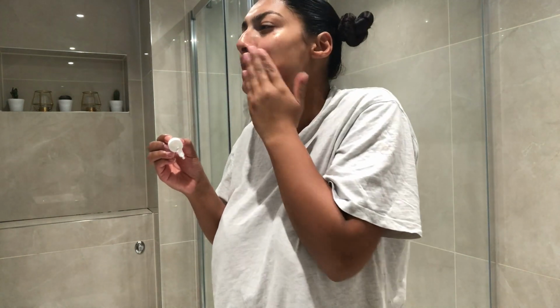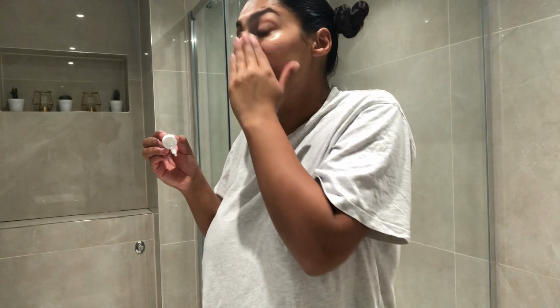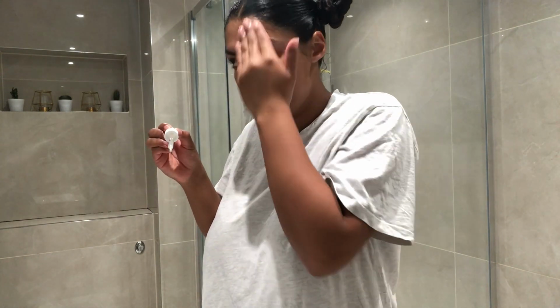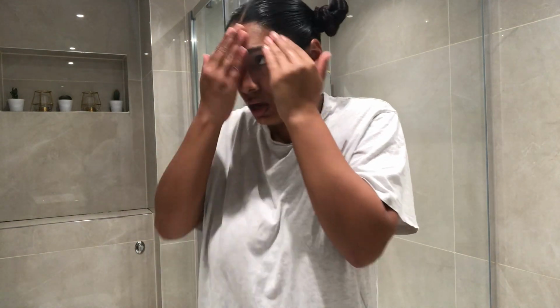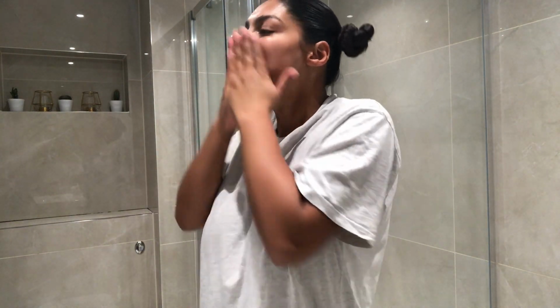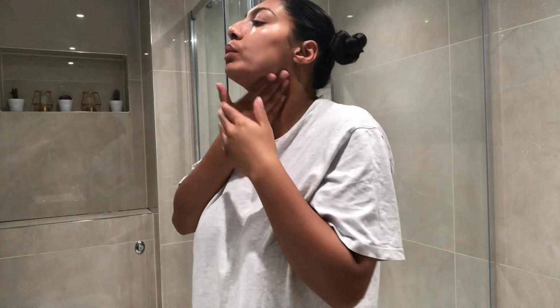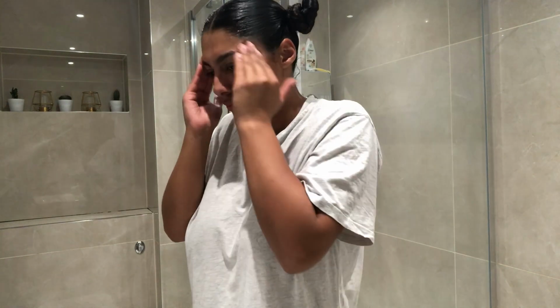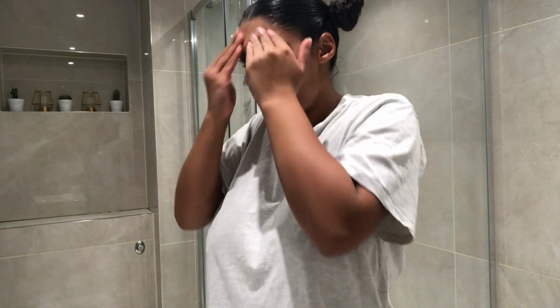A few months back, say about a year and a half ago, I had really bad texture just up on my cheekbones, and I started using this buffet serum and it literally all went away. So that was really good, and that's what sort of got me into using The Ordinary. I really want to try the AHA peel, the red one, but it's literally sold out everywhere.